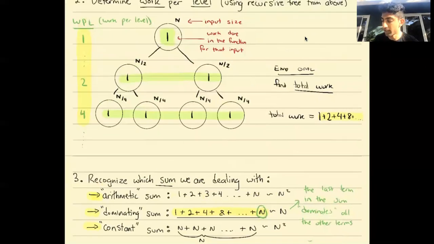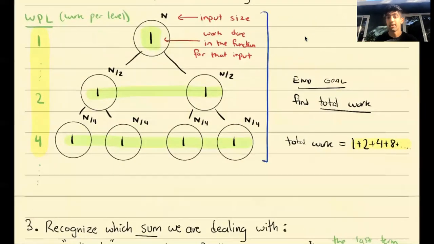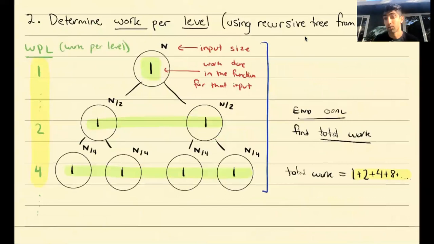So in general, if we ever have a tree that looks exactly like this one right here, for the sake of this class, you guys can just take it for granted that the height of this tree is log n. So why is this the case, you guys might ask?